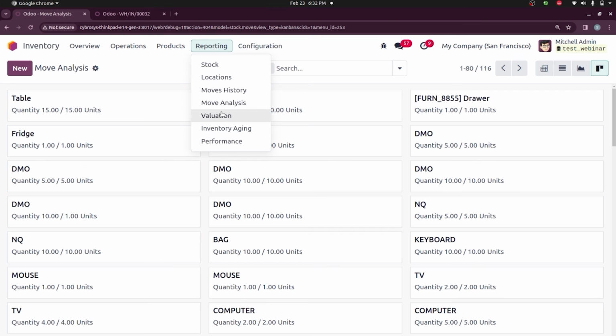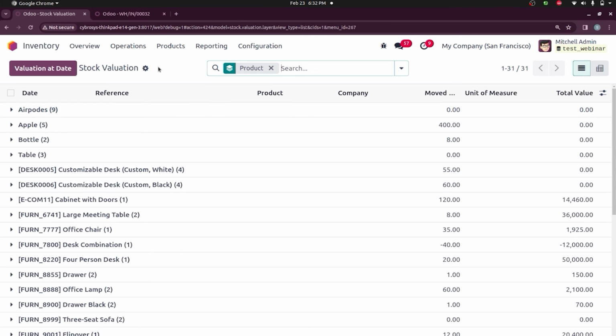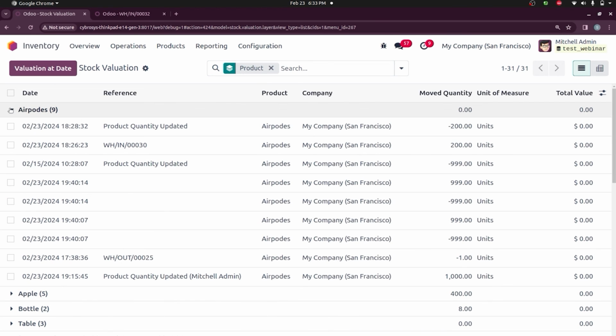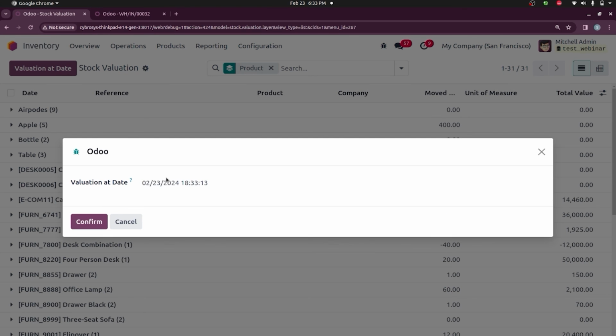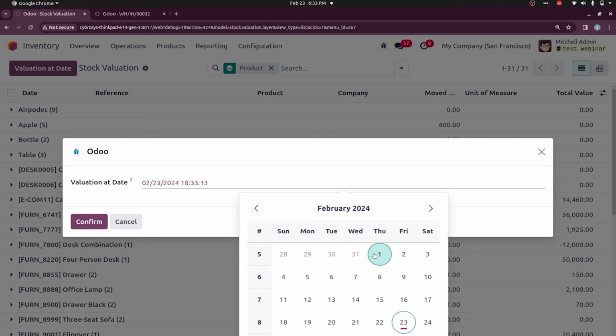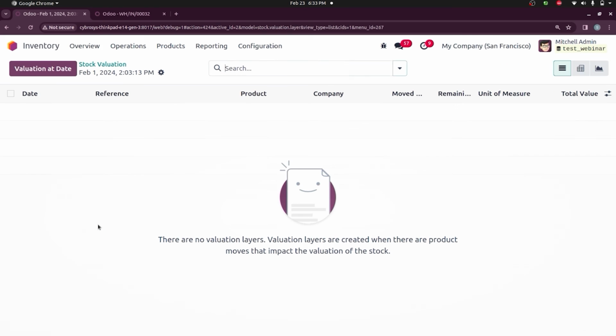Then the next report is valuation. So the valuation option can be used to generate the reports on stock valuation. This report can be used to analyze the stock valuation properly. Here we can see the stock valuation of each product separately. If we want to take the report of valuation on a particular day, that is also possible here.